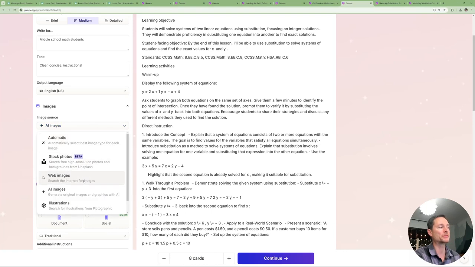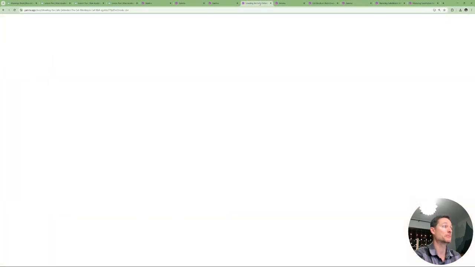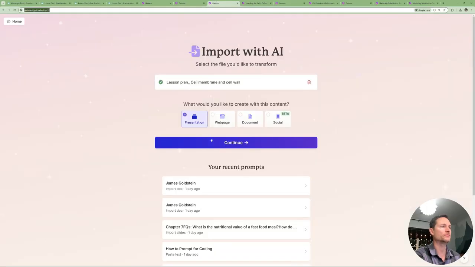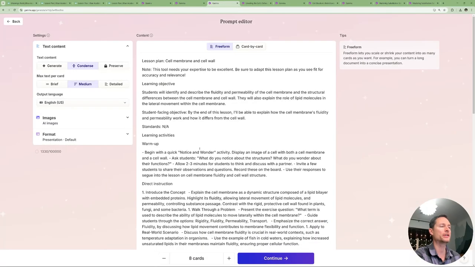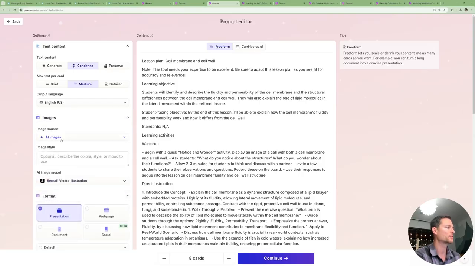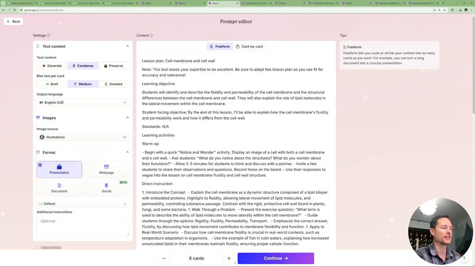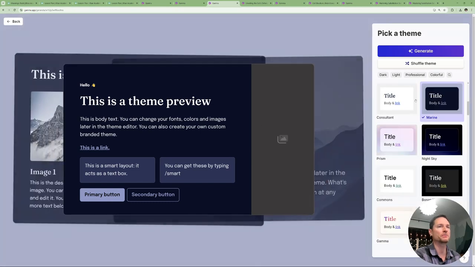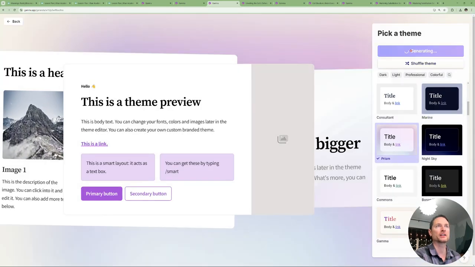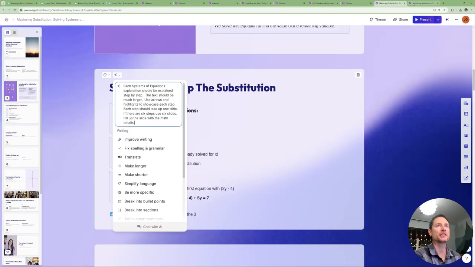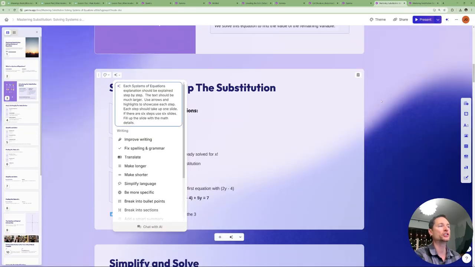You could do the web images. That will take you more time. I have not tried this one. Search for illustrations from Pictographic. And maybe I should have. While we do the next one, I want to see, just because why not? And then I'm going to hit render. We're going to make it 15, just to see what it comes up with. And go here with a lighter color scheme. Click generate.